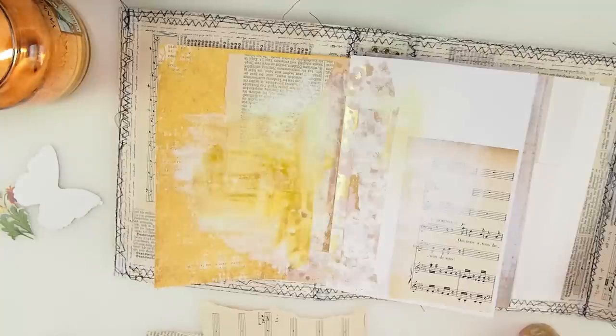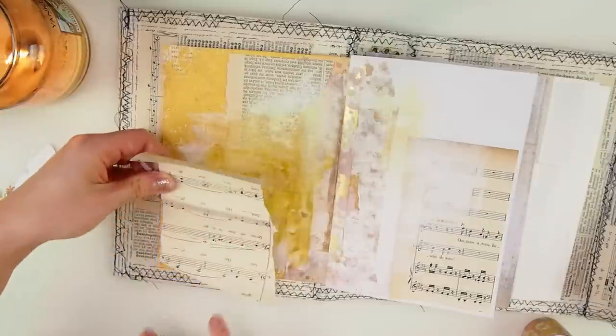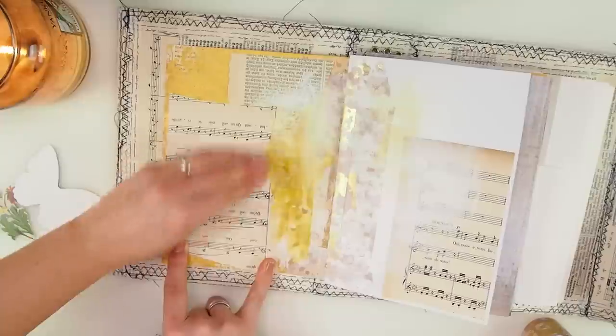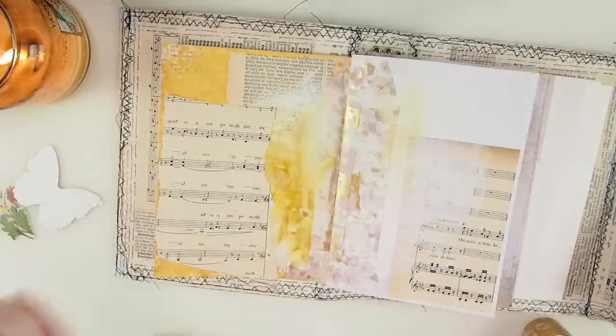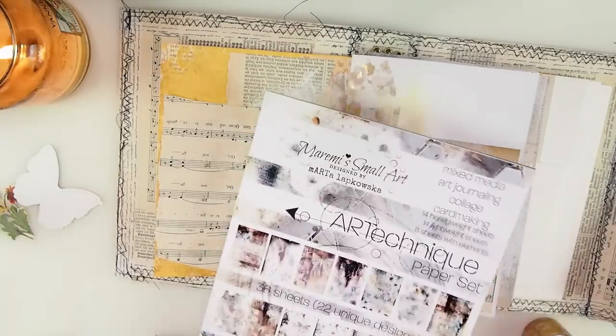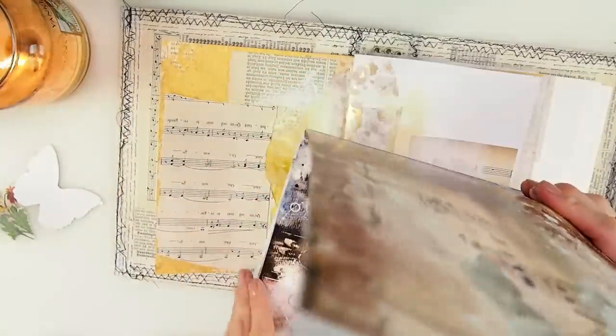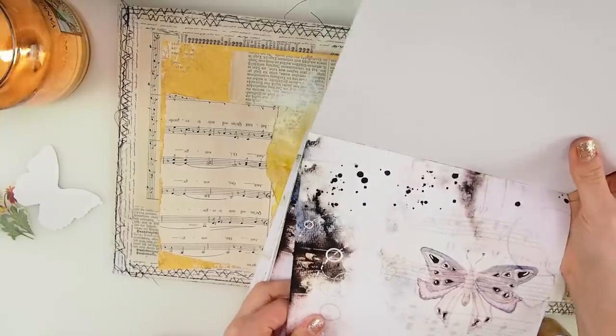It could be old book page, music notes, scrapbook page of your favorites, your less favorite, whatever works best for you. But I certainly feel a need for having this thicker, and you know, and I'm gonna get my papers, and I think we may just find something really cool here. Oh, I love this one. Let's grab this one.